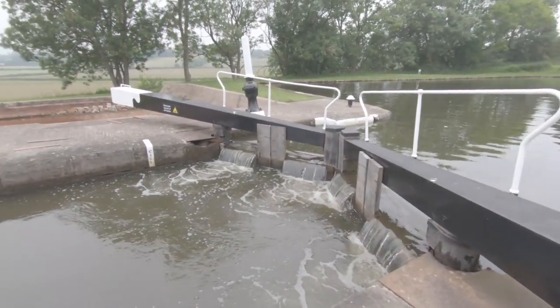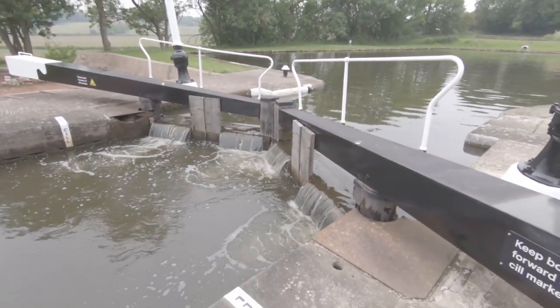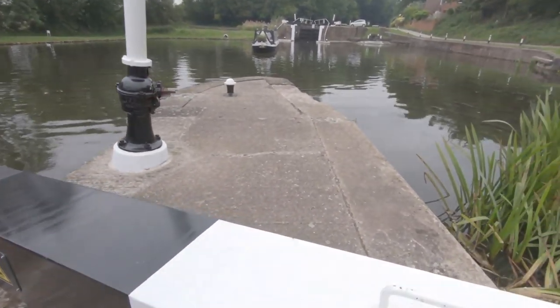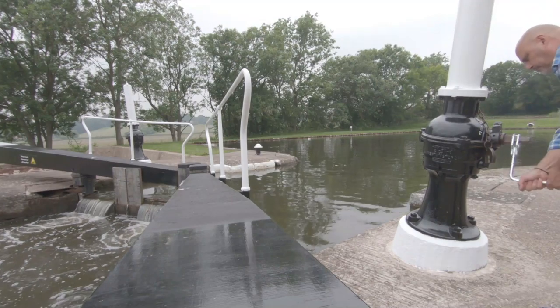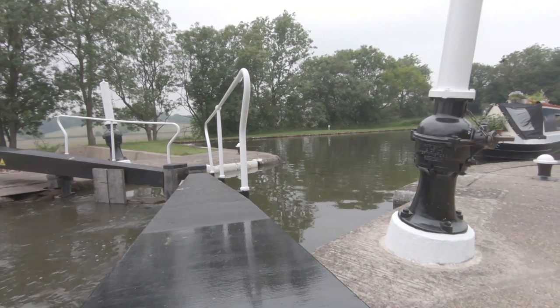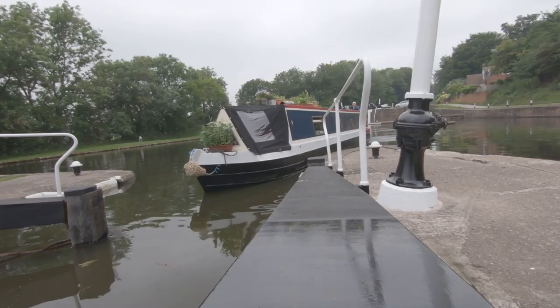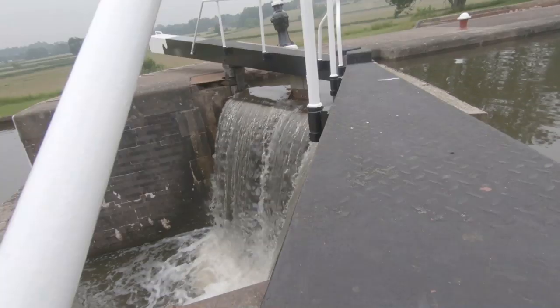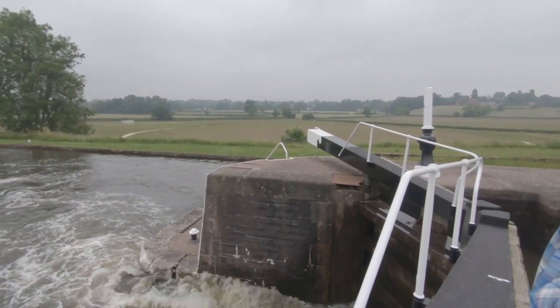That's interesting — there's water flooding in but it's not overflowing at the back. I'll still have to raise the paddle to get the water level as high as I can. It's a bit odd — seems to be too much water in the top pound. These paddles are hard work. I've never seen so much water coming out the back end of a lock. That's really fierce and I've only opened the one side. Huge pounds, full of water.